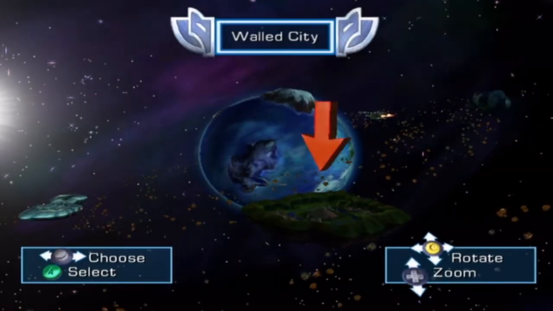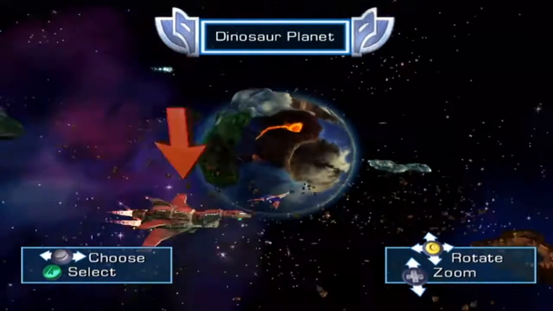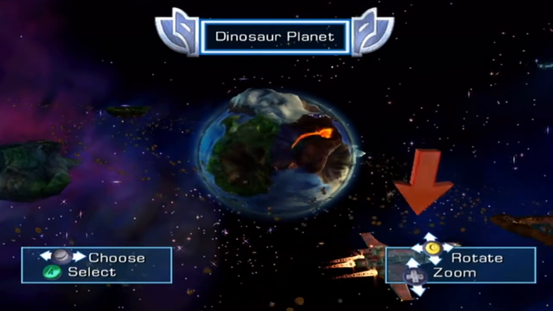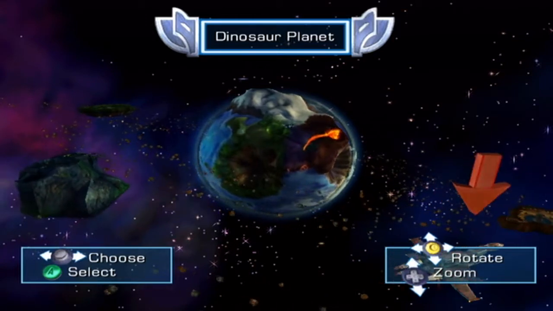So now that we have ourselves our third spellstone, we need to head back to the Volcano Force Point Temple on the dinosaur planet. So with that, let's get our mission briefing and I'll meet you guys on the surface.